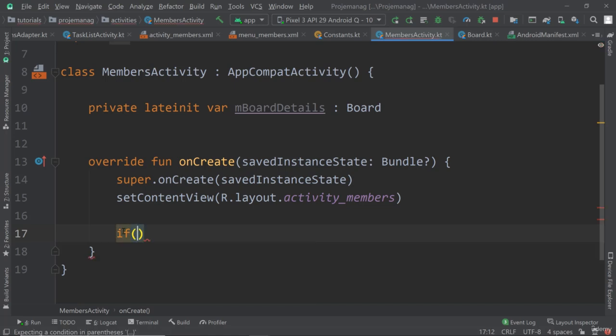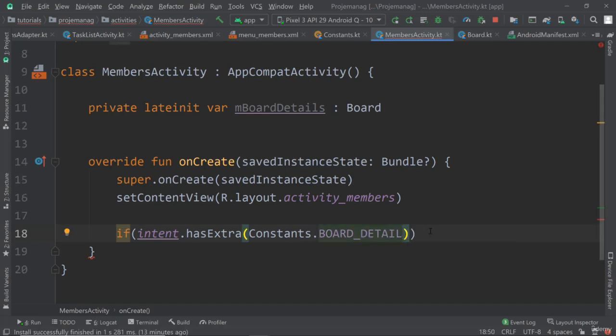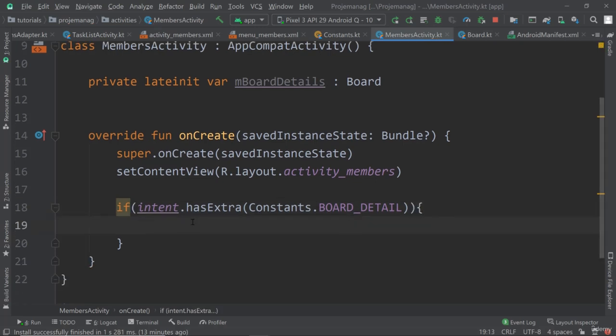So if the intent has extra for Constants.BOARD_DETAIL. So that's the constant that we just created, right? Which is just board underscore detail. So if at that position there is some extra information, then use that information to store it in mBoardDetails.